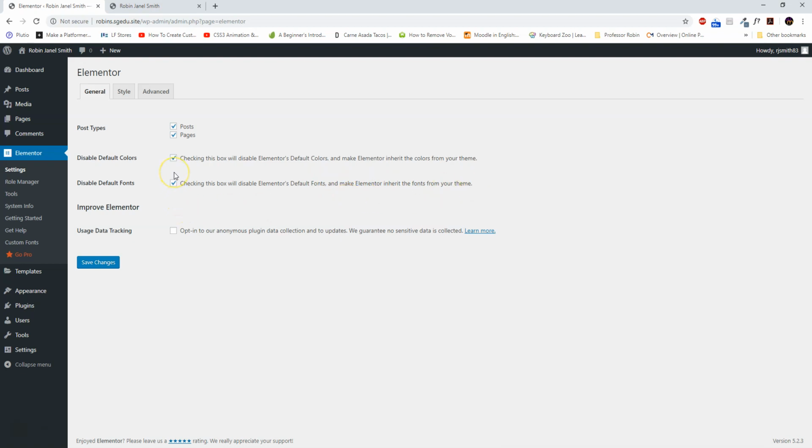Okay, this is different because when I've done it before, I had to come in and check it, so it's already checked. Maybe they listen to user feedback, and maybe I'm not the only one that does this. So same thing with the default colors. I'd like to put those into the theme, and then that's how I control Elementor. So this is how you set everything up here. We have our WordPress set up, Elementor is set up, our theme is installed. It's not set up, but it's installed.